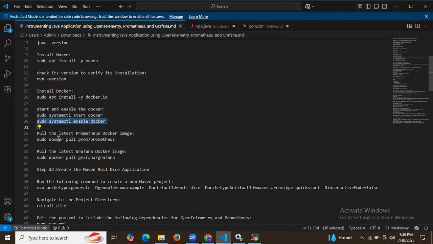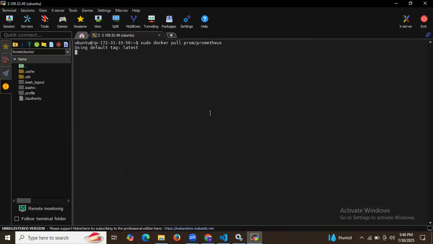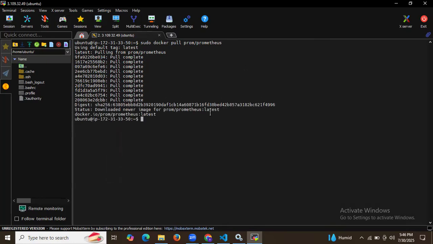Okay. Now it's time to pull the latest Prometheus Docker image. So let's pull the Prometheus image, using the default tag, which is latest. Okay, it's done.